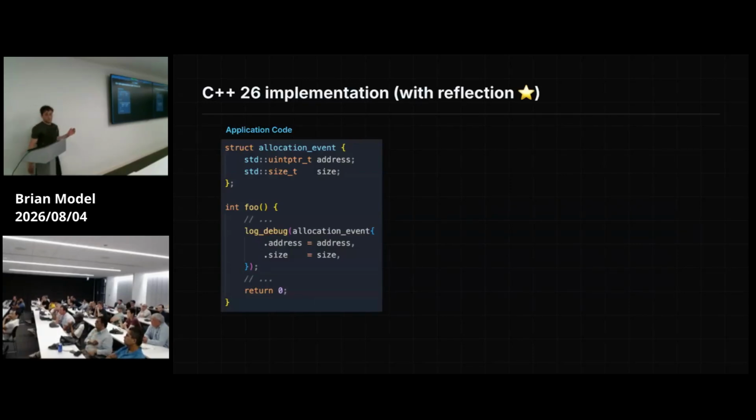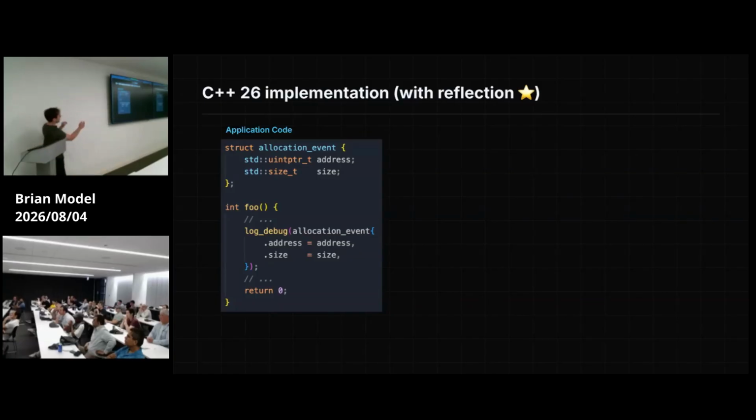Instead, we should just do structured logging. Instead of writing strings, we write structs. Since this is a C++ talk, this is a very good use case for reflection, so we'll show some reflection code too. It's a very nice and elegant solution, because now if you want to log an event, you just create a struct and pass that in. So you're avoiding any heap allocation. This is fully on the stack. And you're not storing any unnecessary data. You're not doing any formatting on the path where you care about performance, and you just offload that to some background thread where you don't care too much.